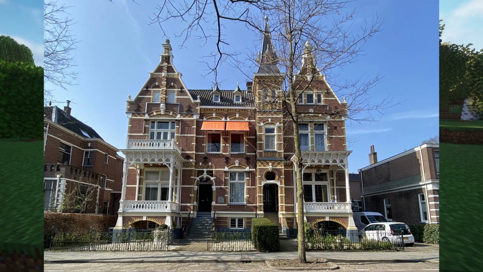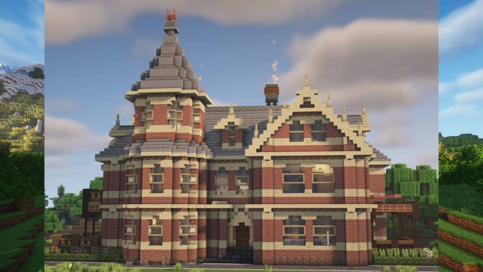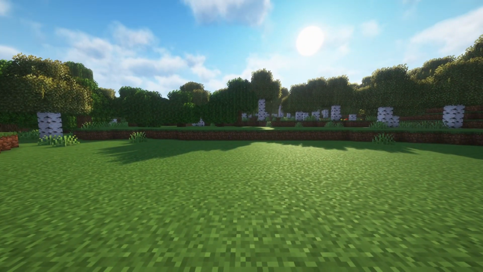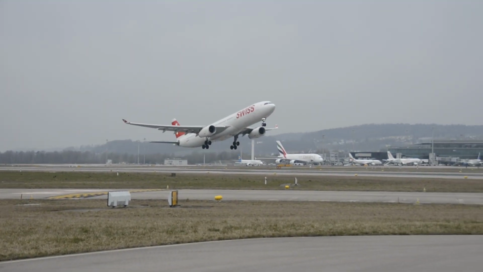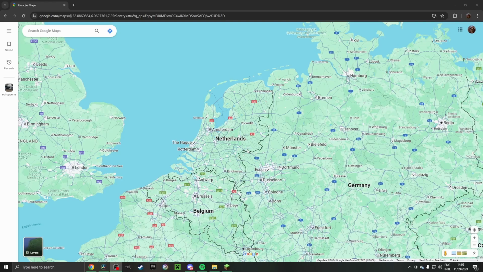This is a house I came across when visiting my city's downtown area, and I recreated this one in Minecraft during a livestream. This other house in the same style is also from my city, and I recreated this one a while back. Going outside can also be taken to the next level by traveling. But since I don't really have a small fortune to spend on traveling, we can luckily do some sightseeing at home. Introducing Google Maps and specifically the Street View mode.